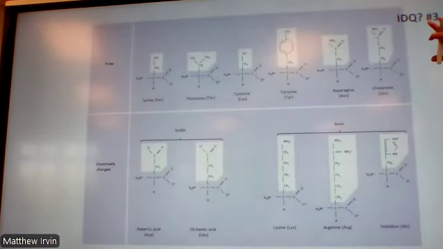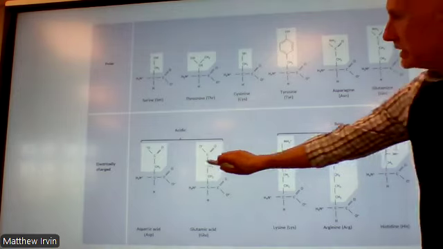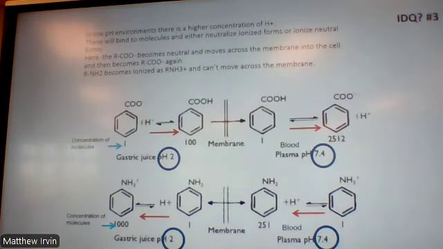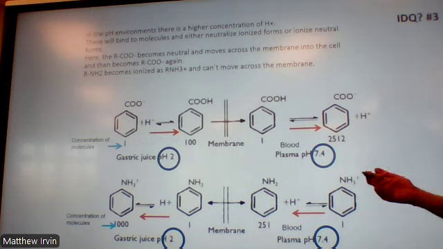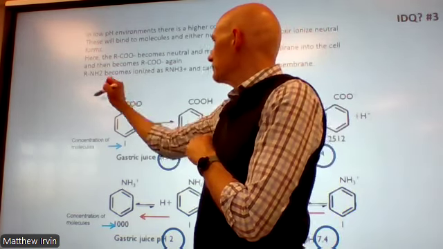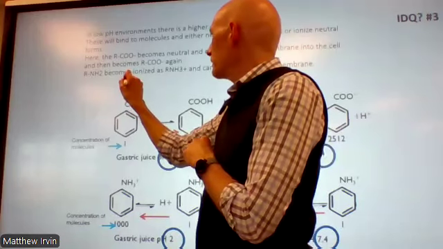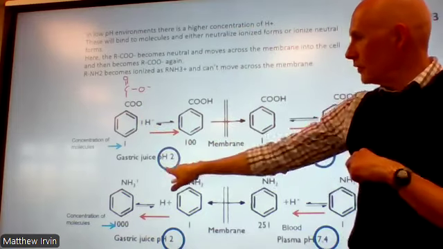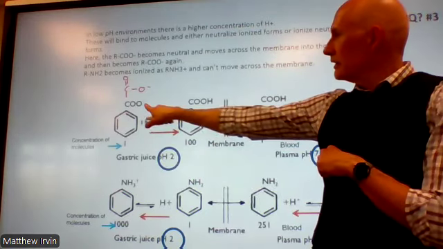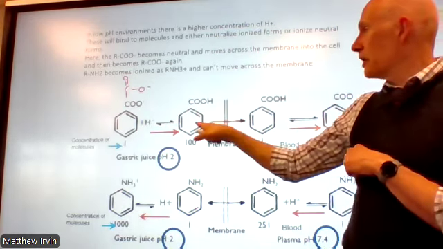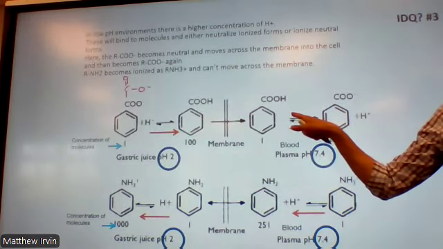So we've got polar and electrically charged. These are going to be the ones that act as buffers in our blood. This is also important because this affects the transport of some molecules. So just really quickly, when you have a carboxylic acid group, which is a carbon double bonded oxygen, and here it has a negative. If you get a more acidic environment, this is going to gain a hydrogen and become neutral. This molecule can then bypass through cell membranes.